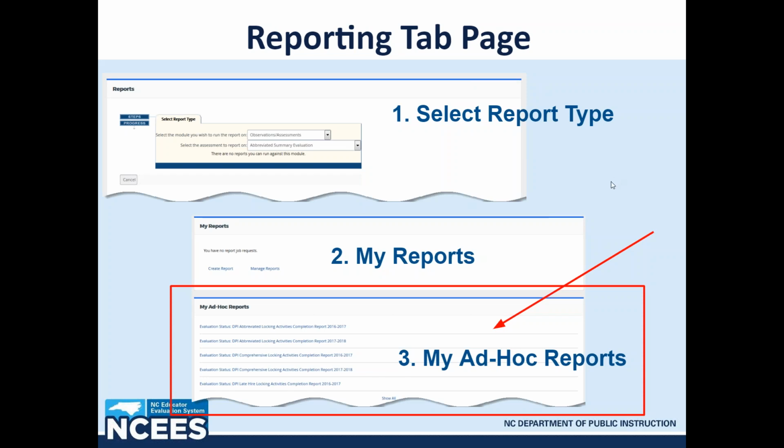This is actually separate from the ad hoc reports that we're going to talk about today. But I wanted to show you this because there are ad hoc reports that show up under the reporting tab page, down below your quick reports modules at the top. Then if you memorized any reports, they're in the next section for My Reports. And if you have been published, like I publish reports from DPI for district administrators and lead principals to run, they show up in that section called My Ad Hoc Reports.